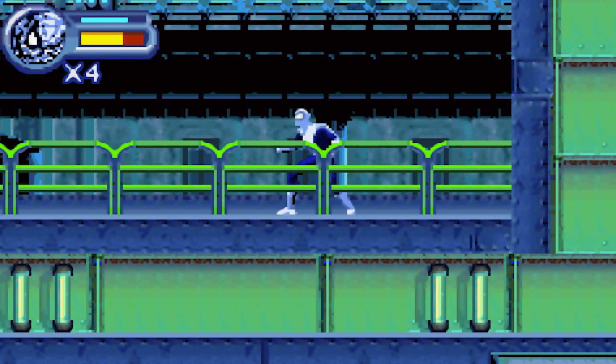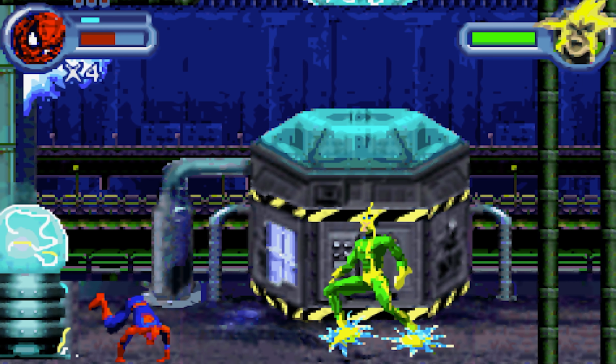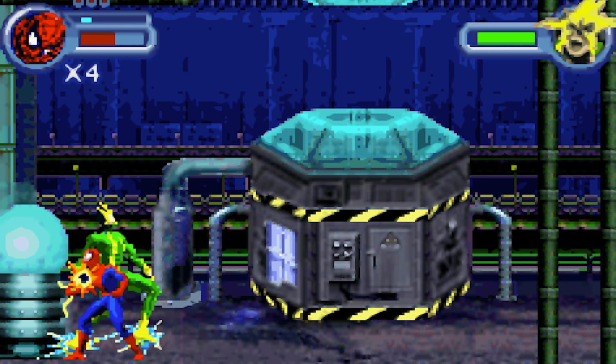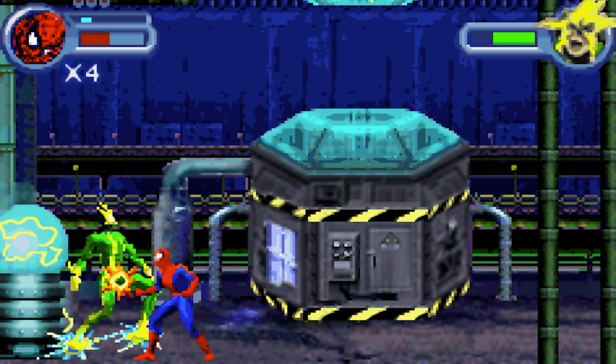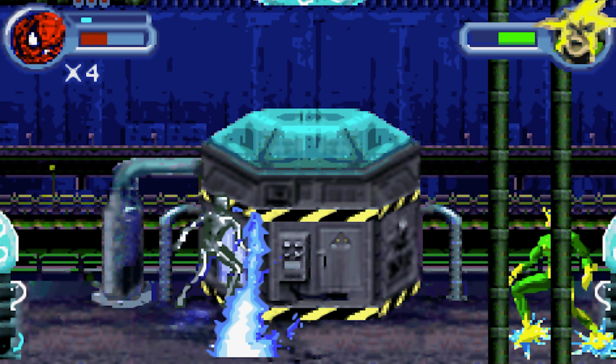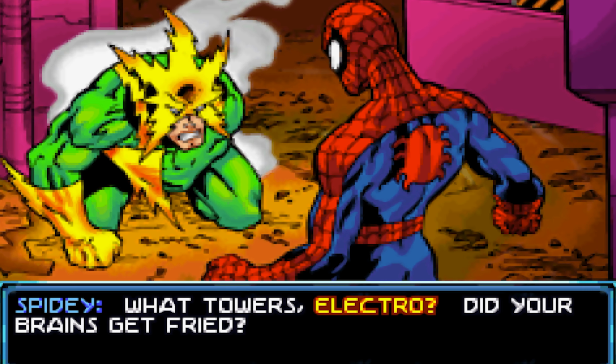After a lot of struggle, we finally get to the boss, Electro. This fight wasn't too difficult, as you just needed to run up on him and close the distance quick. If you let him hover around, he will go on top of the platform and zap everything or make electric shockwaves on the ground.